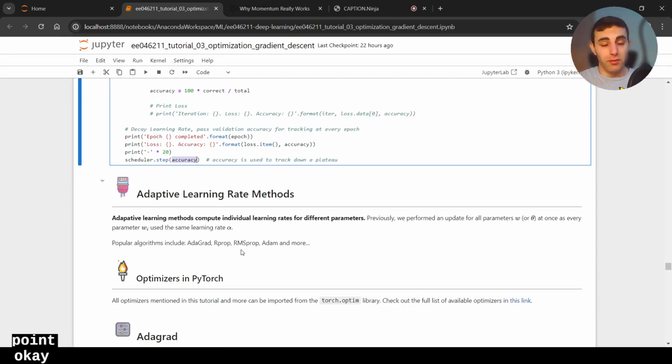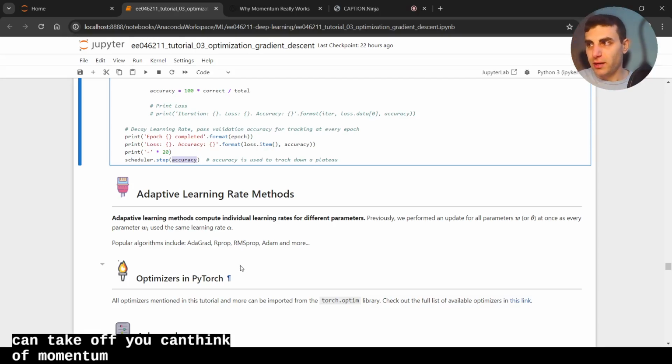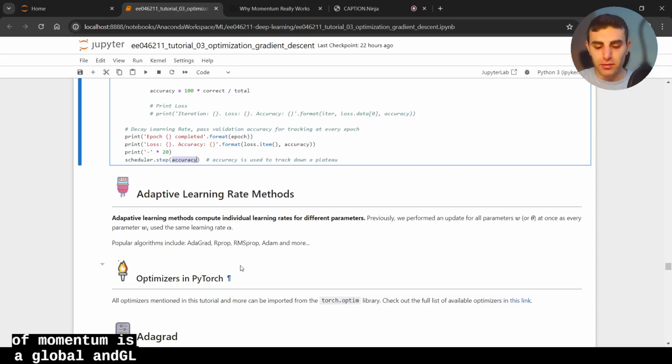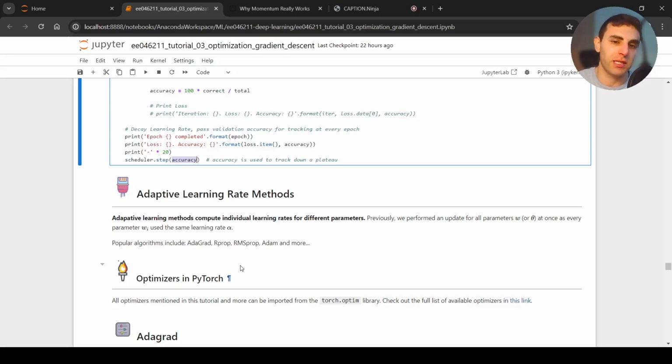Okay, momentum is nice, and you can think of momentum as a global update of the parameters, but we can maybe do something a bit smarter, and maybe we can adapt the learning rate for each parameter separately. So the idea is that we're going to apply adaptive learning rate, and by adaptive we mean adaptive for each parameter.